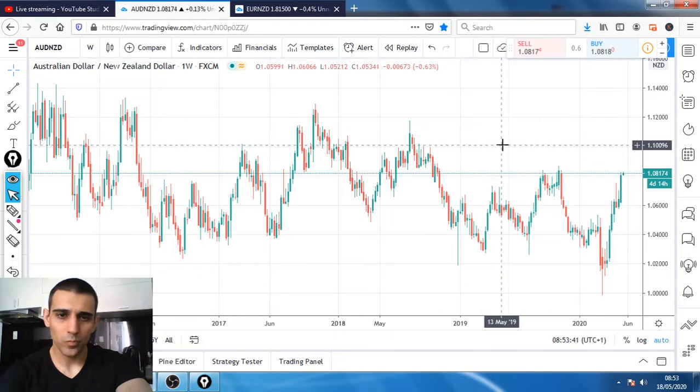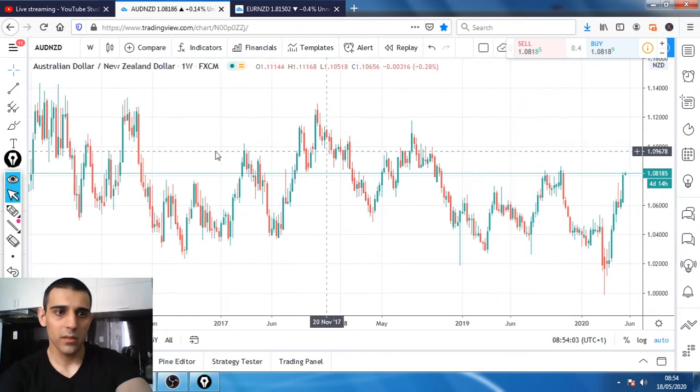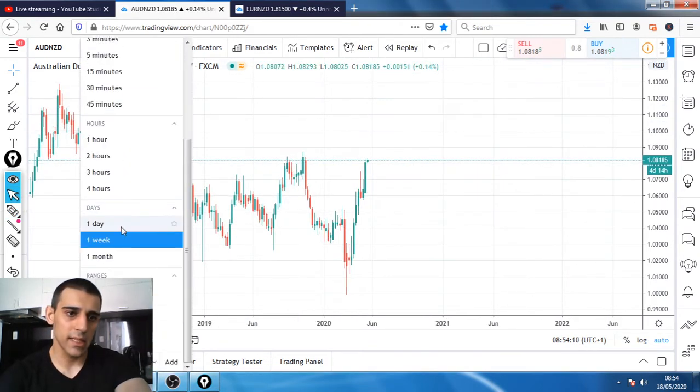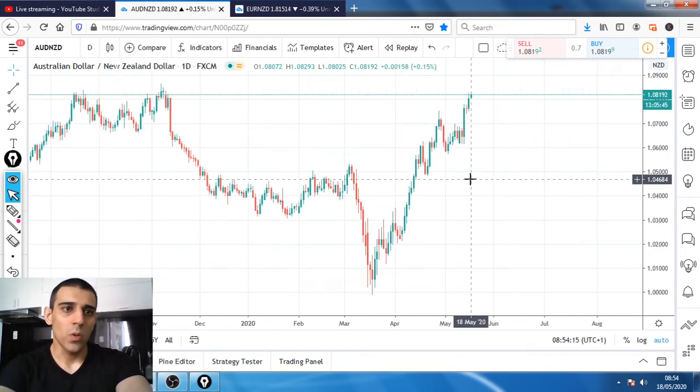Oh, this one doesn't have a nice pip range on here. Okay. Yeah, that will be the next good resistance. So 110, about roughly about 1000. So I'm looking for these levels as the potential targets. Okay, let's start with the daily time frame and then drill it down to the shorter time frames.